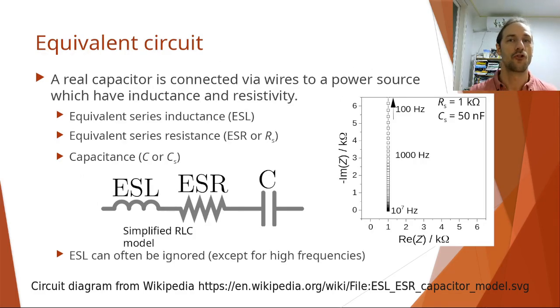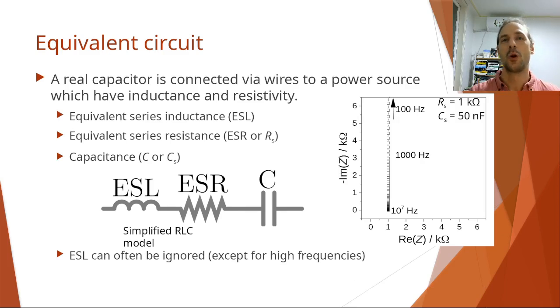Of course, when we are trying to measure the dielectric constants of real dielectrics and we make a capacitor to do that measurement, we will not have an ideal capacitor, because it is connected to a power source with a wire. So this wire will have some inductance where the connections are, and it will also have some electrical resistance.